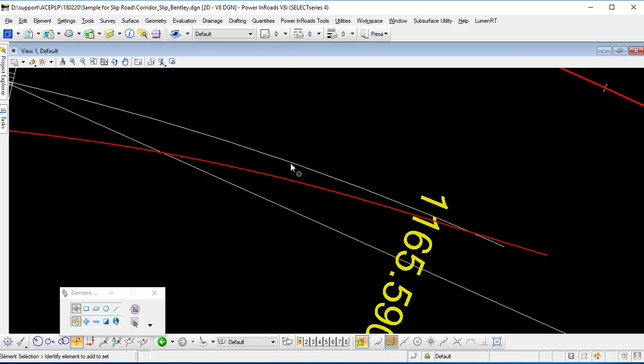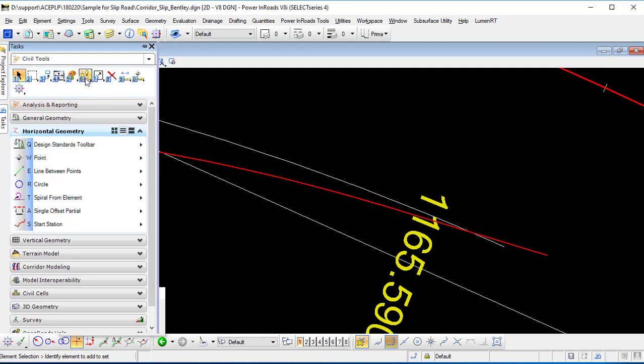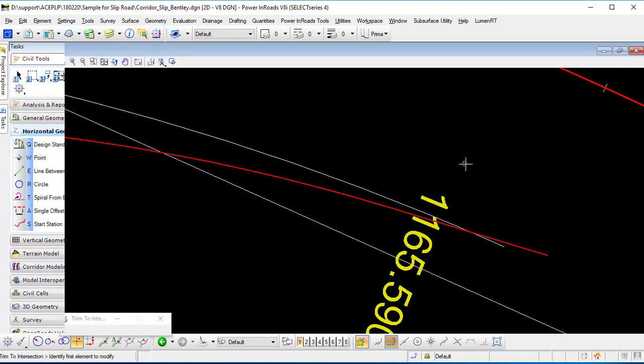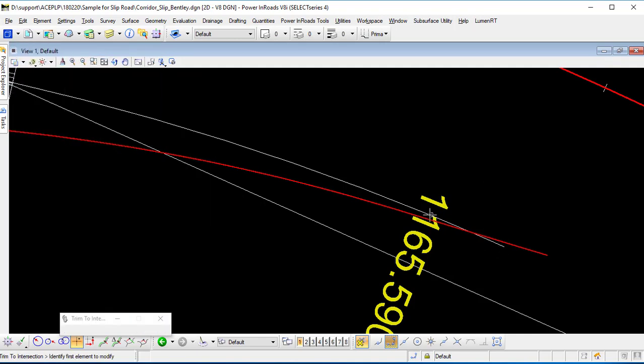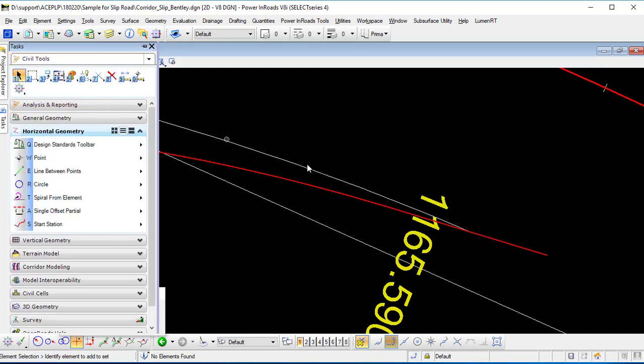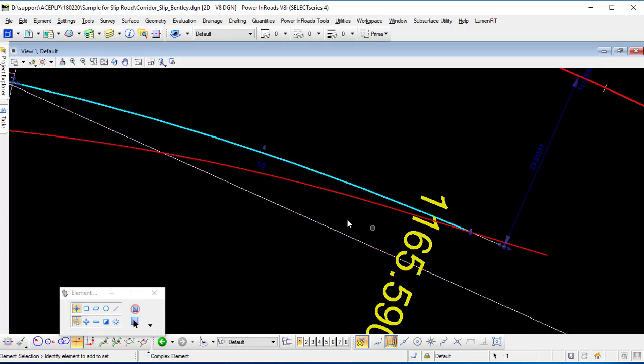So afterward, I just want to create a junction area here. So I just go back to use a simple microstation function. For example, there's a MicroStation function called trim to intersection. So I just trim the intersection between this one and also the external alignment one. So you will see there's an alignment here and then another alignment here.